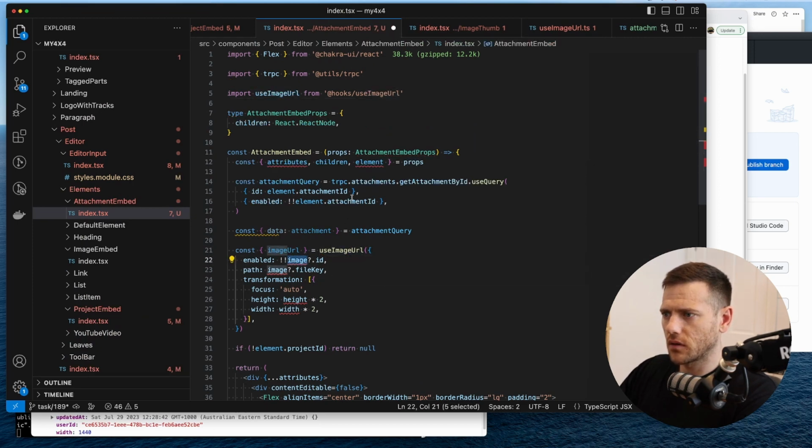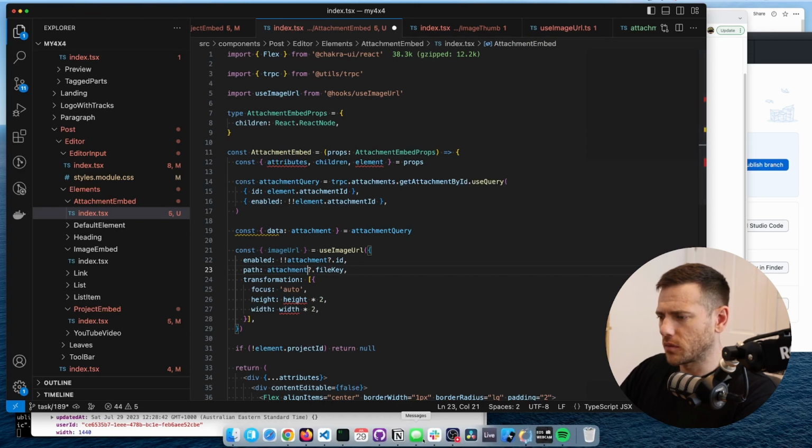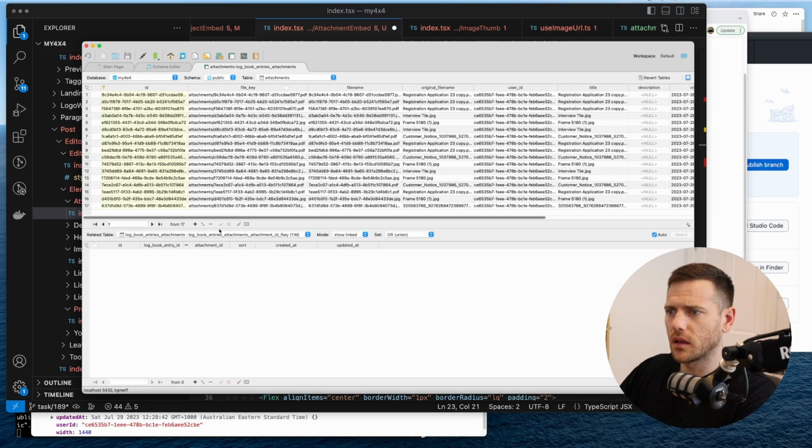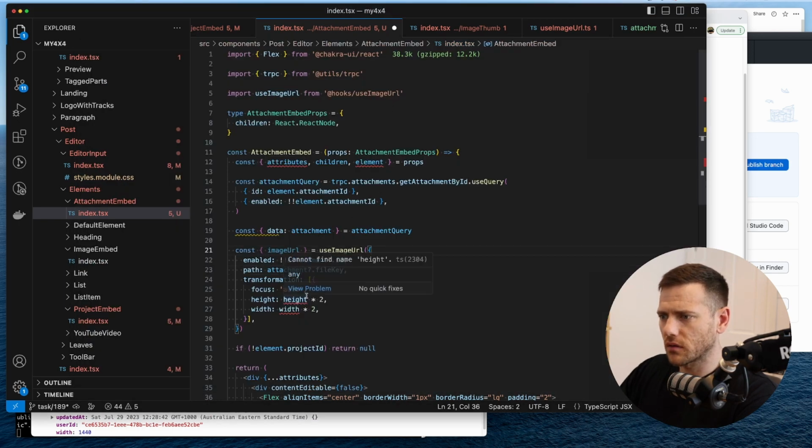So we're going to say don't do anything unless we have an attachment ID. We need a file key, which, if we look at the DB, will be the full file key. Yep, it includes attachments in front of it, so that's great. Width auto, and the height, let's do 100 by 100 for now.